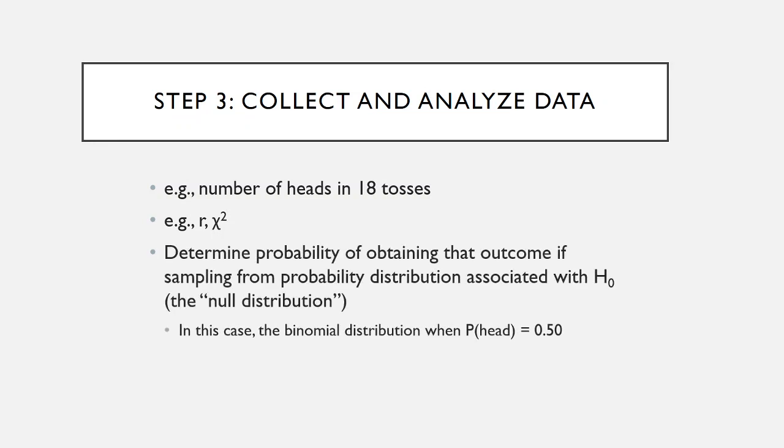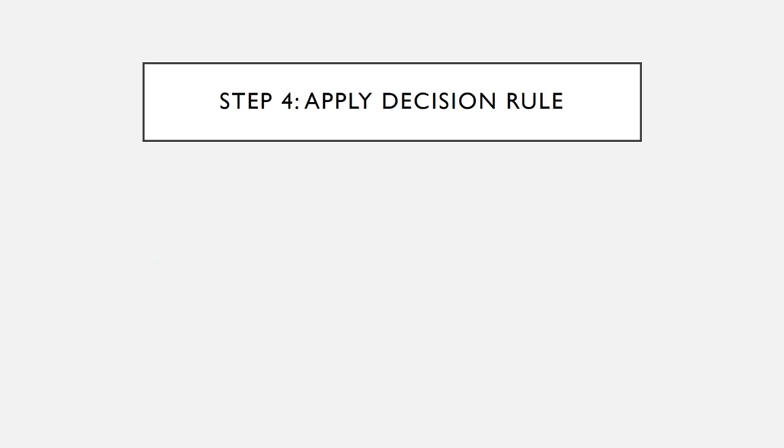So next, we're going to have to determine the probability of obtaining the outcome that we get if we assume the null distribution is true. So again, we're still operating under the assumption that the null hypothesis is true, and we have to compare our obtained outcome to the null distribution. So for this, we're just going to be using a binomial probability distribution because coin flips are an example of binomial probability. But for future research, there's going to be a unique null distribution for your Pearson's r, for your ANOVA, and so on and so forth.